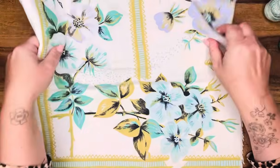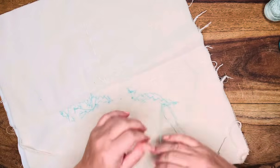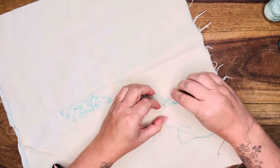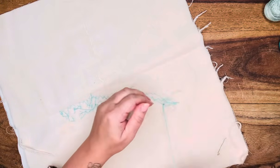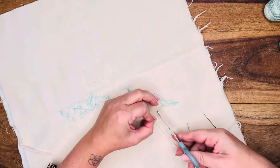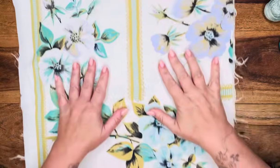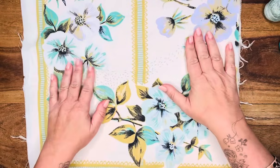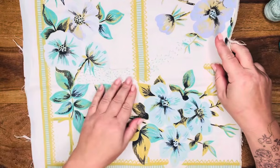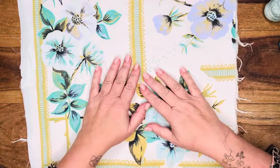Funnily enough, I was doing some of my own embroidery, and I shared a video about that today. Was it today or yesterday? Today. I knitted a Sophie scarf. I don't know if you know what a Sophie scarf is. If you knit, you probably will. It's a really simple, easy to make scarf, and I did some embroidery on it. I'll share the video of that, so you can have a look on the channel and see me sharing the first part of doing that, if you're interested in embroidery.